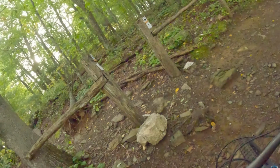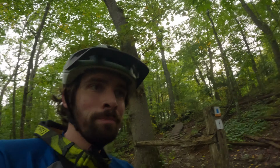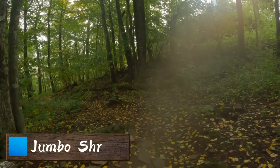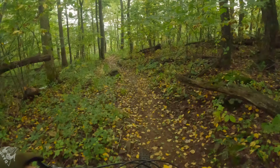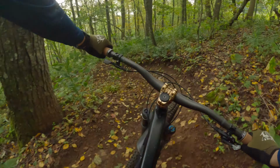Probably showed it in my last video, but I'm gonna start off with, what is this thing called? Jumbo Shrimp Trail. It's a blue, it's downhill only. I think it's gonna be a great way to warm up. Boom, the start of Jumbo Shrimp Trail. Here we go. First downhill only trail of the day.